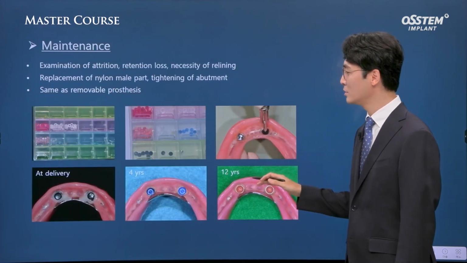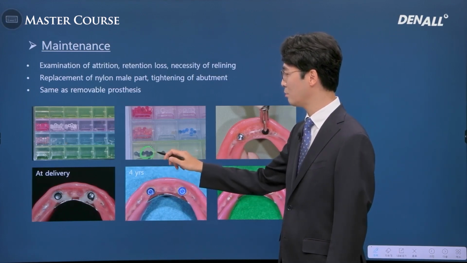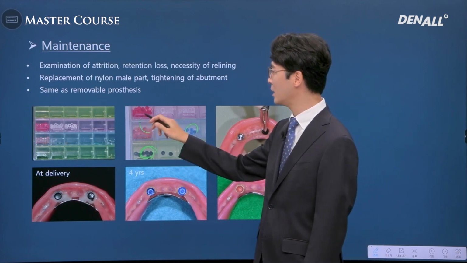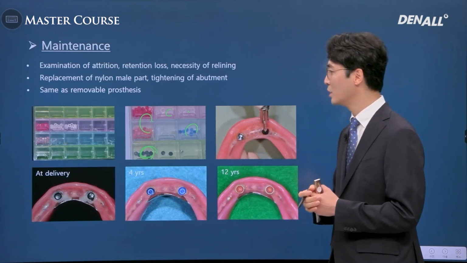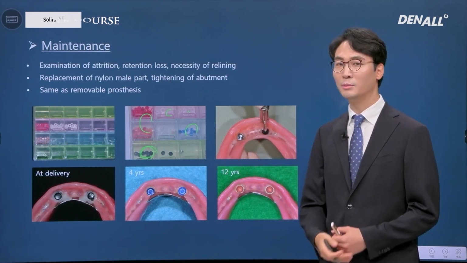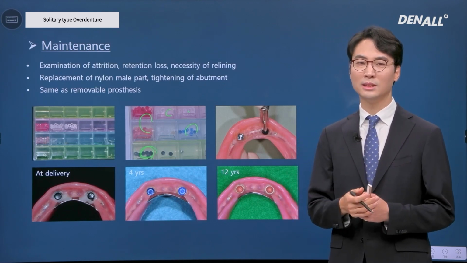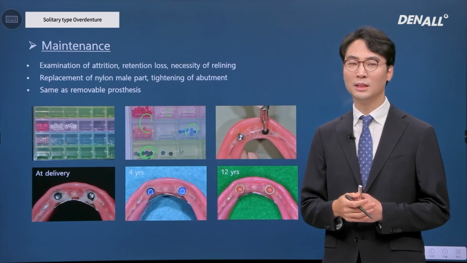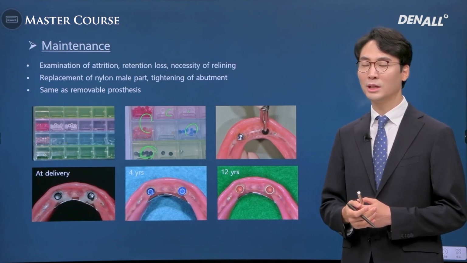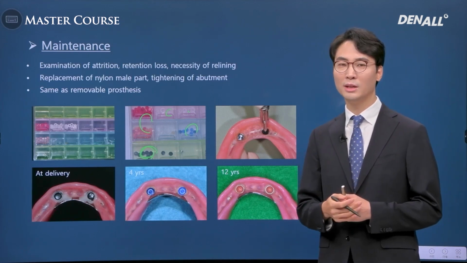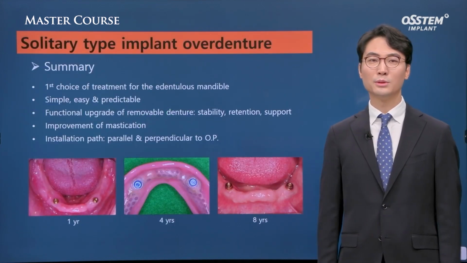If you come across implant overdenture patients, because a lot of components are used, it is ideal if you have an organizer where you can organize metal caps, blue nylon nails, or spacers. For maintenance care, just like a full denture patient, you need to check whether it requires relining, whether the retention is good, whether occlusal contact is fine, and whether oral hygiene is nicely maintained around the abutment. These kinds of factors need to be checked whenever the patient comes. You need to have the patient come in at least once or twice a year.